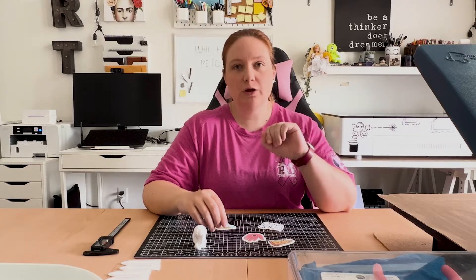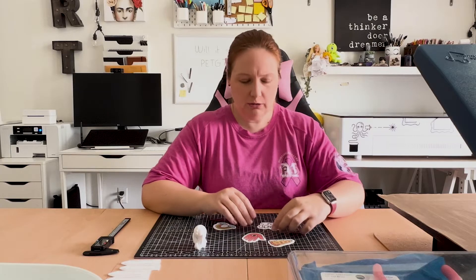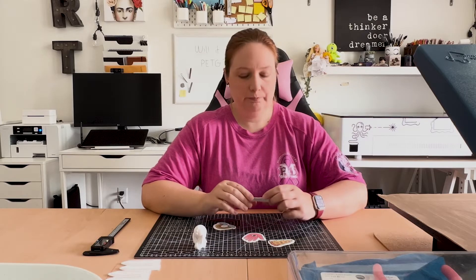Hey everybody and welcome to LabCraft Studio. I'm here in my studio and today we're going to play around a little bit with 3D printing and sublimation. Now these are two crafting slash fabrication options that have been around for quite a while now, but sublimation has recently taken the crafting world by storm. You've probably seen tumblers out the wazoo listed on Amazon and Etsy, or one of your friends might have made you a shirt. But I'm always kind of interested in what can I do differently?